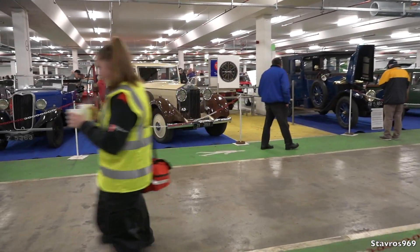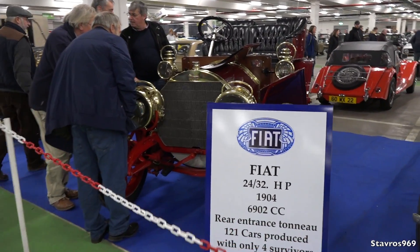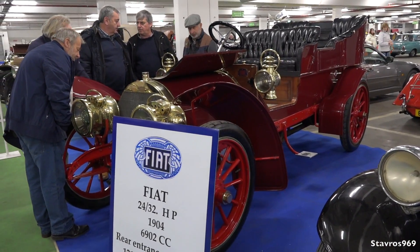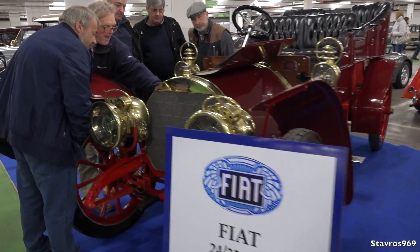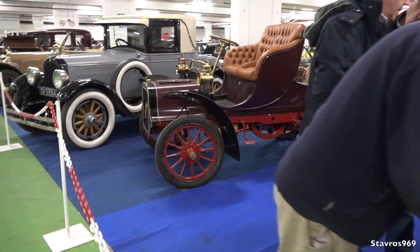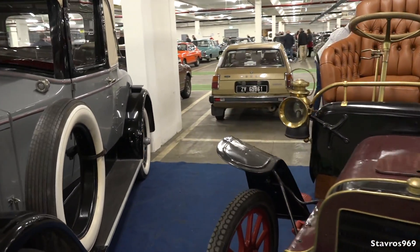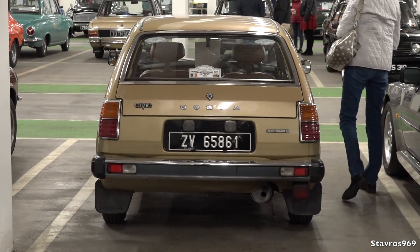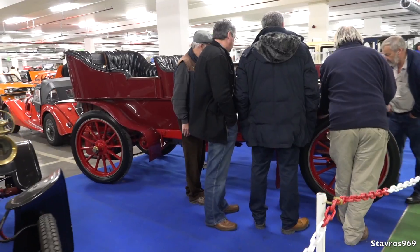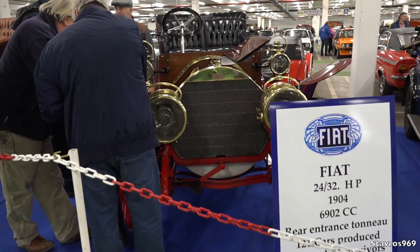There's a really special Fiat I want to show you — it's grabbing some attention. This Fiat is from 1904. This car is just incredible — it did originate from America, apparently it was buried underground, and that car is worth well over half a million, so I've been told. Check beside it — we have the old Cadillac, and we also have a Buick, and the old Honda Civic from 1978. That Fiat from 1904 is absolutely incredible — long before Alfa Romeo, long before Ferrari, you had these Fiats driving the roads.